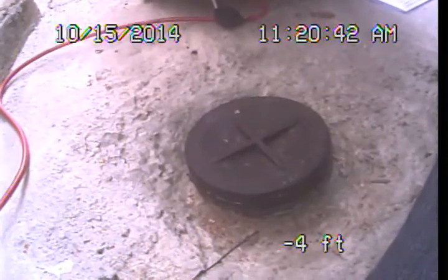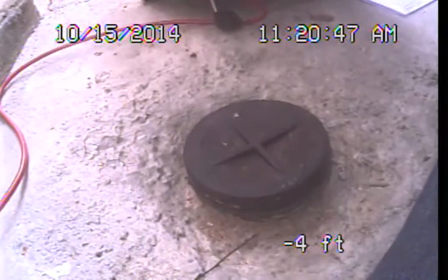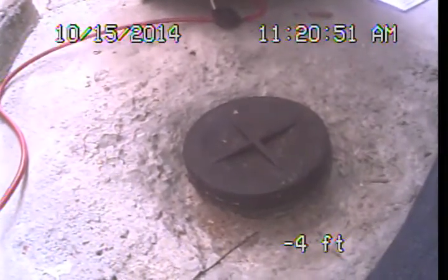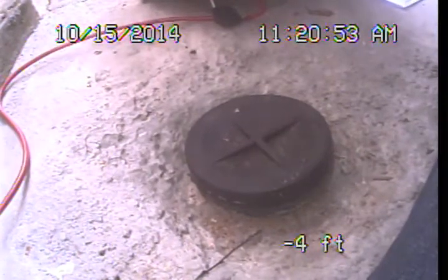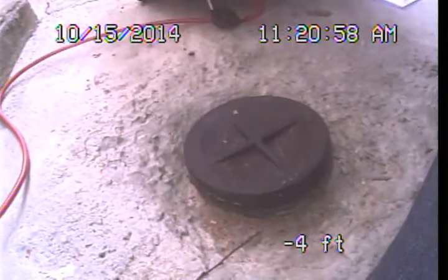I'm here at 3159 Thatcher Avenue in the Marina del Rey, and I'm preparing to perform a video examination of the main sewer line for Cassie Blanco. Now, the main sewer line is the portion of the waste drainage piping that is exterior to the structure. It lies underground and connects the building drain line system to the public sewer.